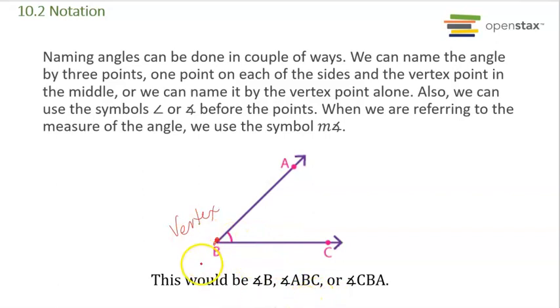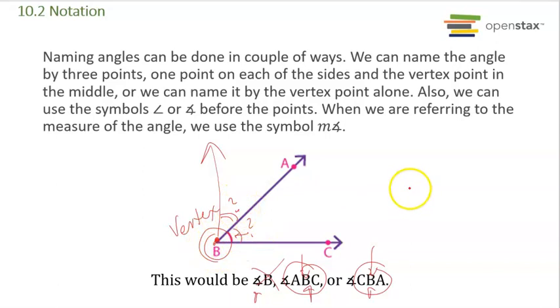It's pretty forgiving. I can say angle B here, since if I say angle B, there's only one of them listed here, so it has to be this angle right here. Or I can say angle ABC, or I can say angle CBA. The order doesn't matter, but if you're going to use all 3 points, the vertex has to be in the middle, so it partially matters. I can start at the top or I can start at the bottom, but the vertex is always in the middle. Now, if I had another one listed like this, I wouldn't be able to use angle B, because do you mean this angle or do you mean this angle B? So if there's ones where more than one thing would have the same name, you need to use all 3.